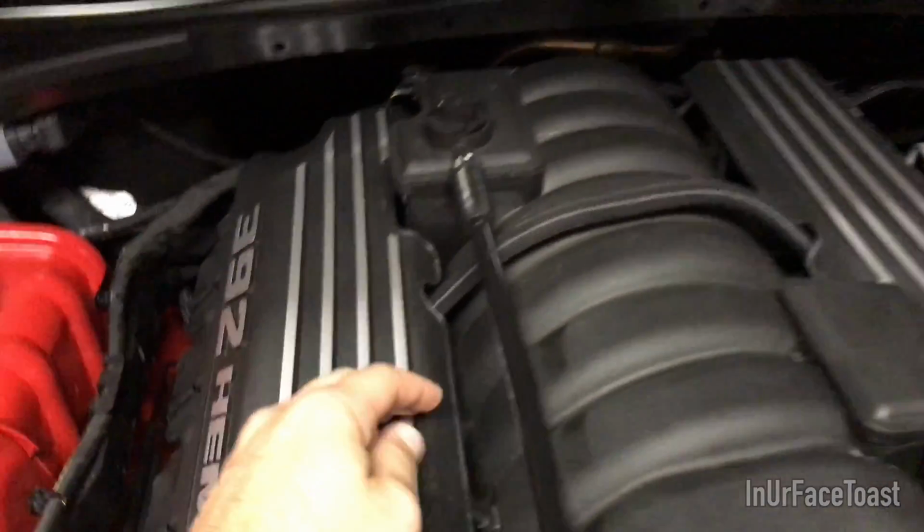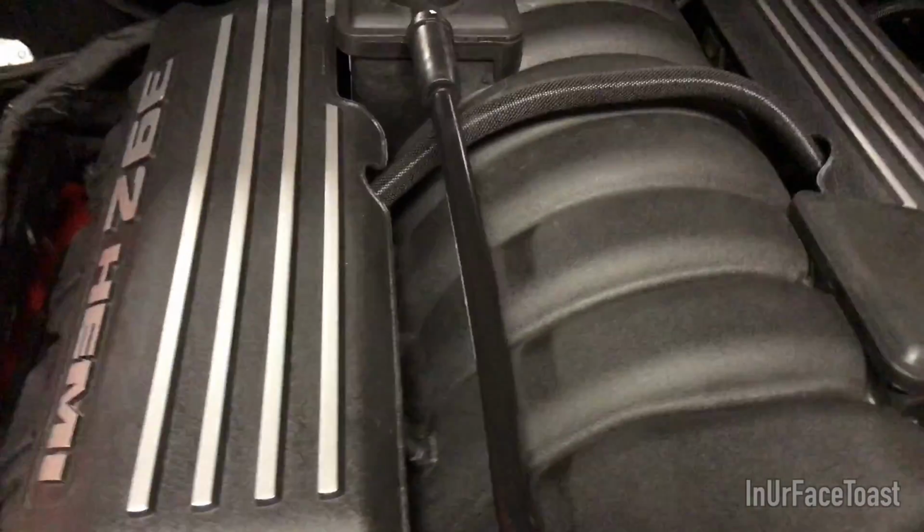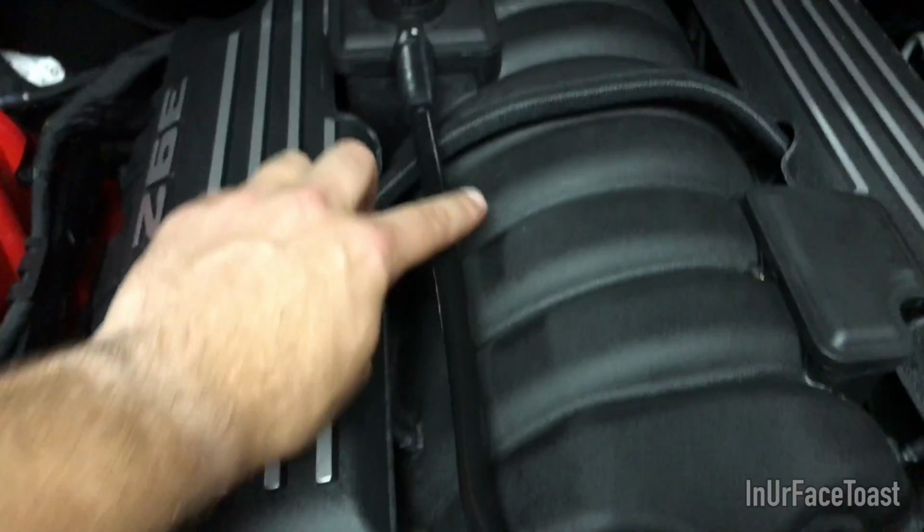And just a quick thing, when you're removing this, you're not actually removing this part right here. This is the cover. You're actually just removing the tube, so the two tubes right here, the shiny black line on it, not the ends or anything. Those are going to stay.